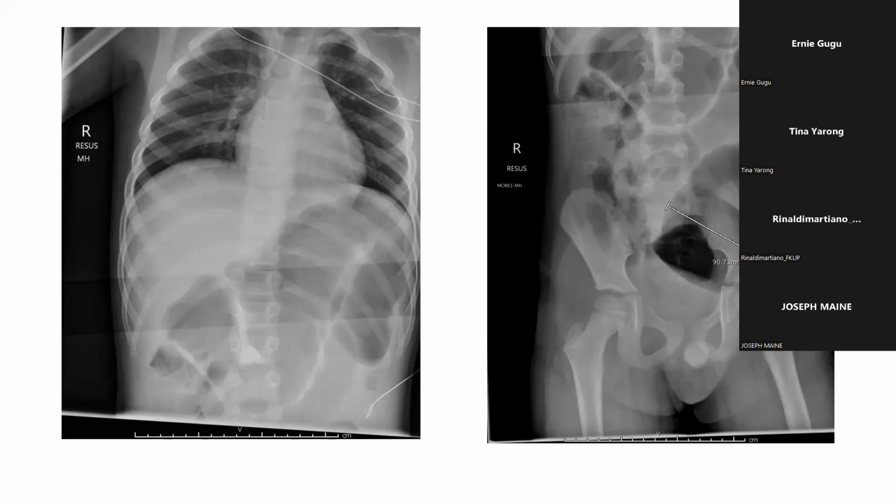Yes. Toxic megacolon is a term that is often applied. The point about talking about this case is that children who've had Hirschsprung's disease can get this condition, which is called a toxic megacolon, where their bowel becomes very dilated and they have diarrhea. It's usually related to an infection, but it's called Hirschsprung's enterocolitis, and it's usually related to a bowel infection. So this boy had Hirschsprung's enterocolitis or toxic megacolon.